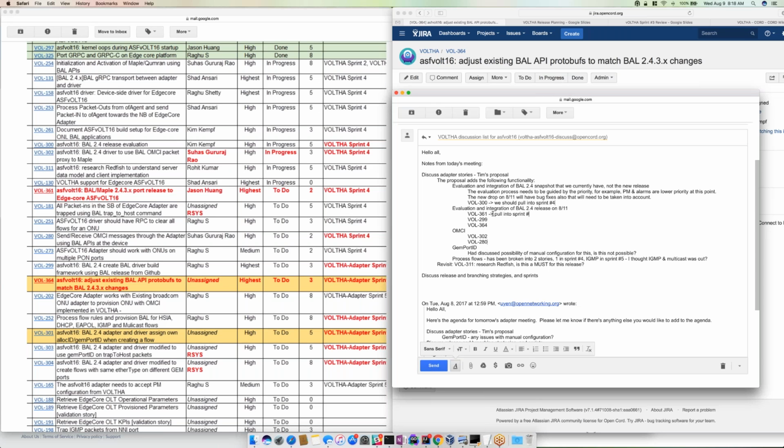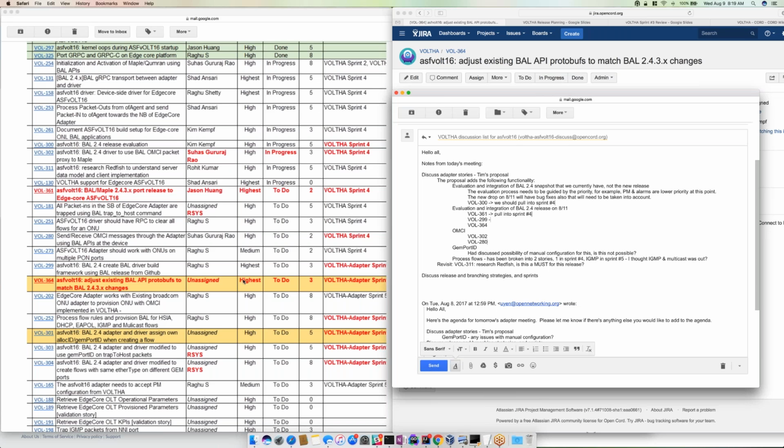Edgecore has been pretty fast on getting those ports done. So we don't want to wait to sprint 5 to start that work. It should start as soon as possible. And if it spills into sprint 5, it spills into sprint 5. Okay, and with it being 2 story points, I would expect if we actually get it on 8/11 that it would make it by the end of the sprint, barring any issues, of course. Barring issues. Yep. So, Sean, are we okay with pulling this into sprint 4? Yeah.